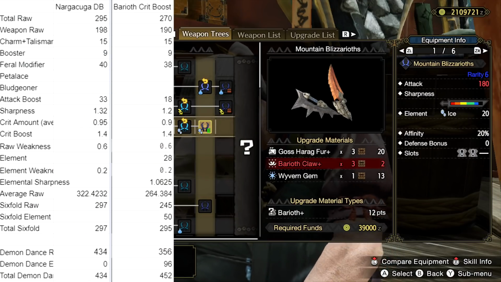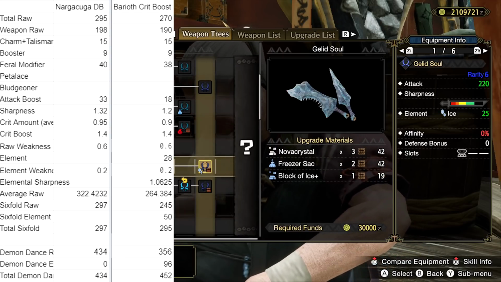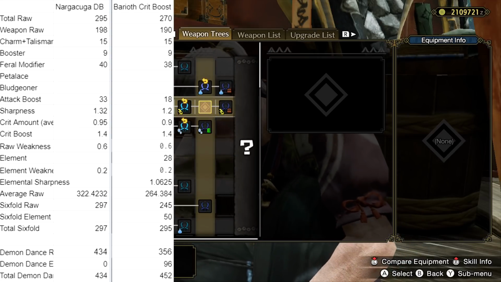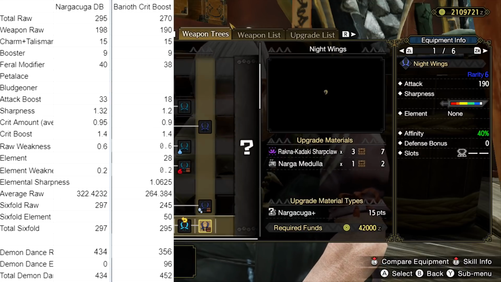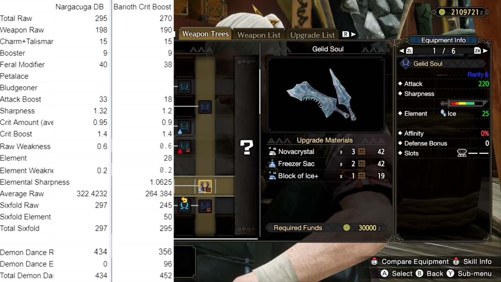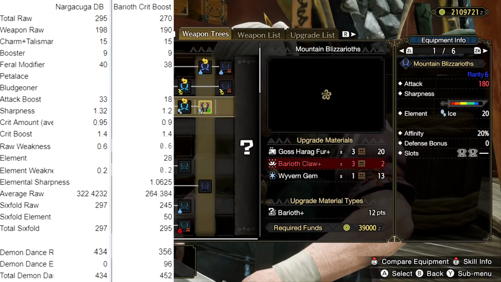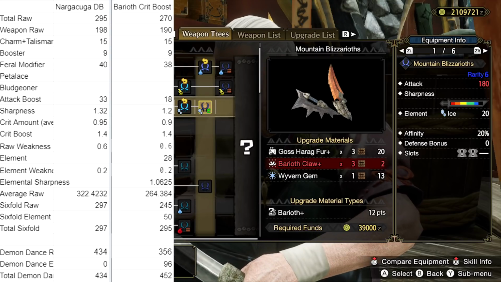Okay, so this is a relatively easy one. Only 2 ice dual blades to even consider. One is barely viable. The other one is one of the best elemental dual blades in the game. Let's start with this one first. Barioth dual blades look great.